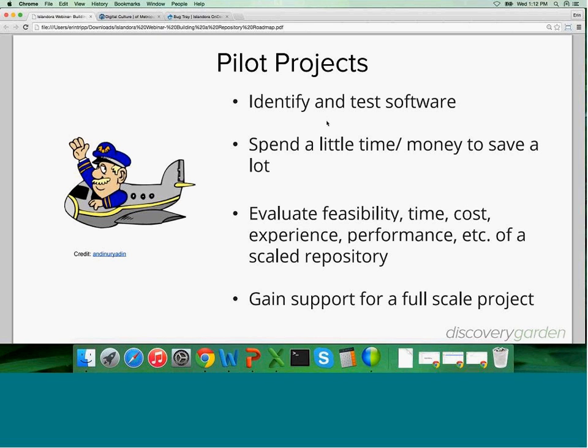We have an Islandora on demand, or a cloud version of Islandora. I created a very small level of service. It's a bronze service. I think it's only $7 a year for a very small amount of data. But the purpose there is just to try it out, to go beyond testing on a VM or a sandbox. Just try it out for a year, try it out for 3 months to see if it's the right fit for you.